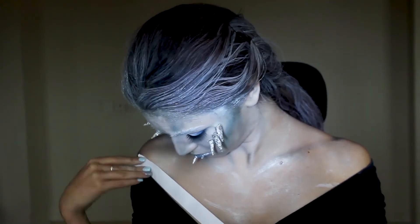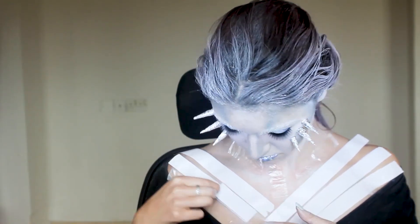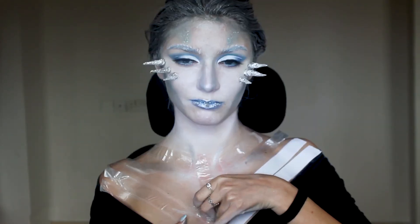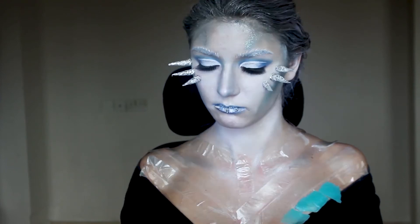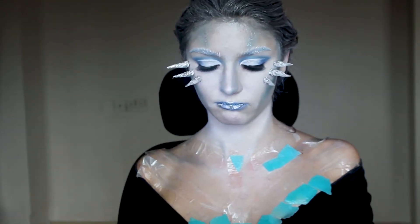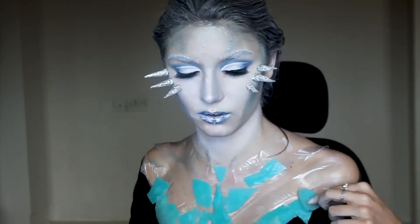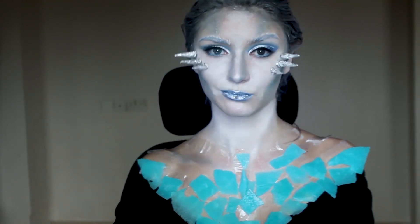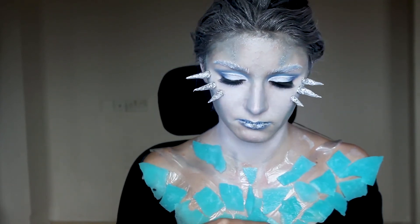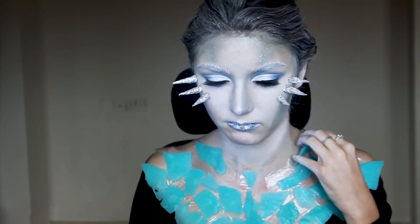Now the part I didn't include in my intro because it messed me up afterwards. To finish the look I apply double-face tape to my chest and start attaching fake eyes made of blue caramel candy, placing pieces next to each other trying not to make any gaps. The candy eyes didn't want to attach to any cosmetic glue at all and they were constantly melting, so I had to use tape, which caused a lot of pain when removing it. That's why I don't recommend anyone to ever do this — but since I did it, I'm leaving it here to let you know it's never a good idea.